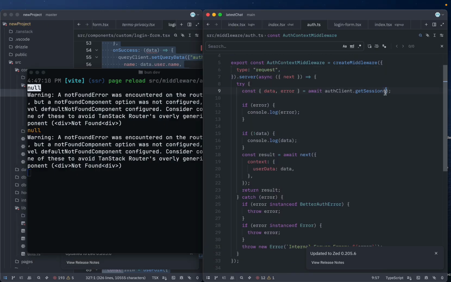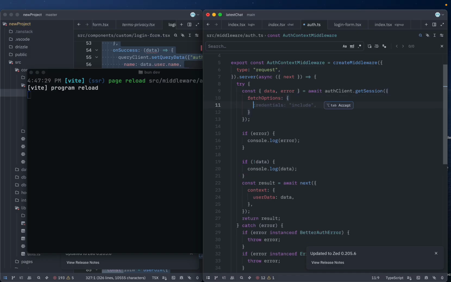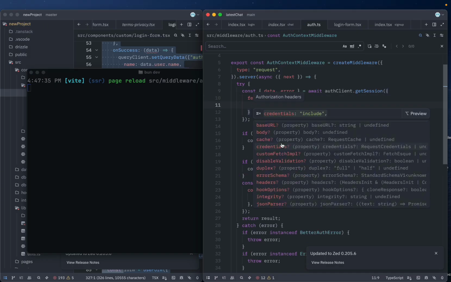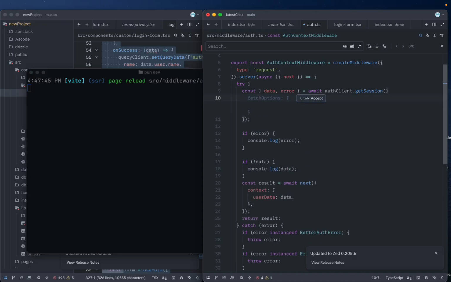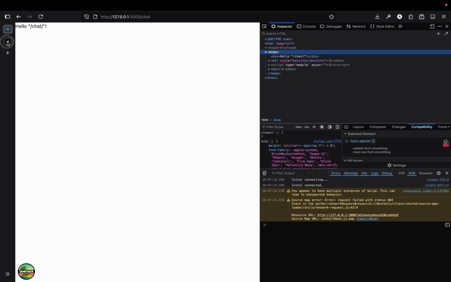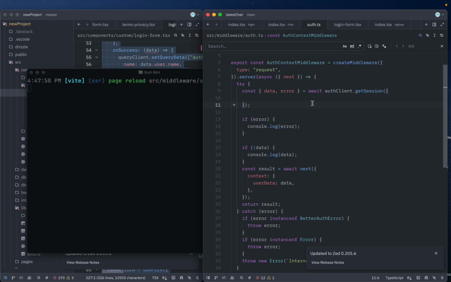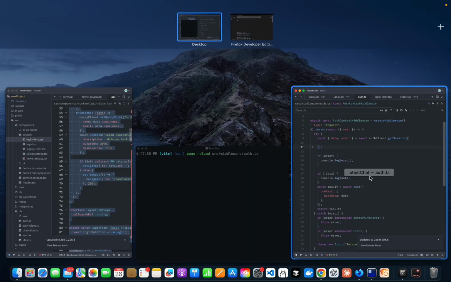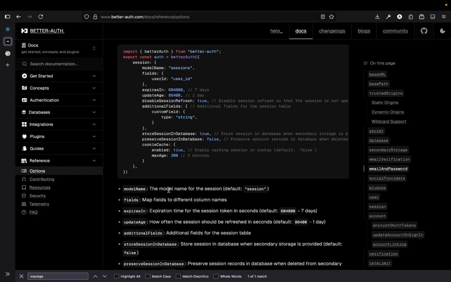I wonder what's wrong. Maybe it's something in their fetch options. Oh no, actually, this runs on the server. It doesn't run on the client.